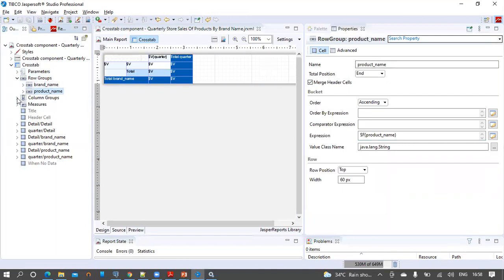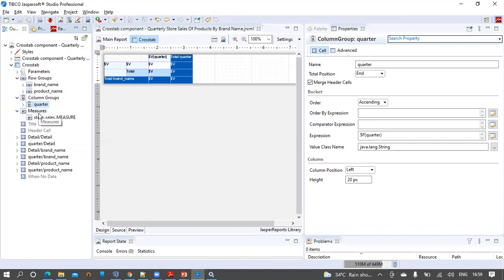And for the column groups, it will be similar to the row group properties. So just select the quarter here and look at these properties. The name is taken as quarter and the total position for this column is at the end here. And the bucket properties that we can see here, by default the order is ascending and the expression is taken as quarter and the type for this is string.